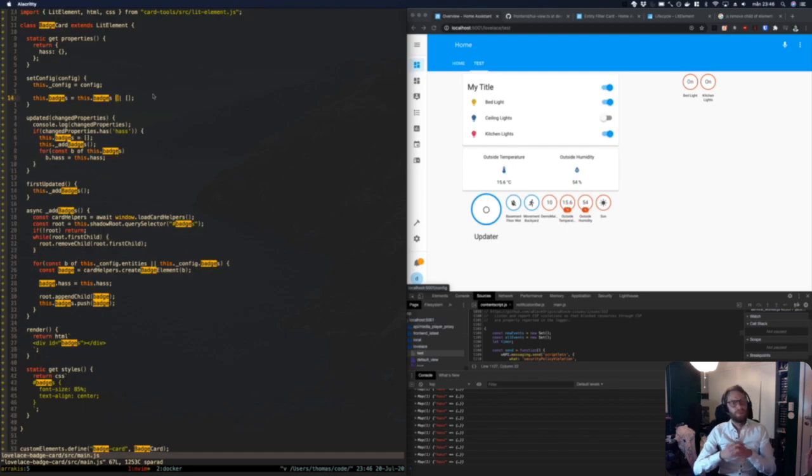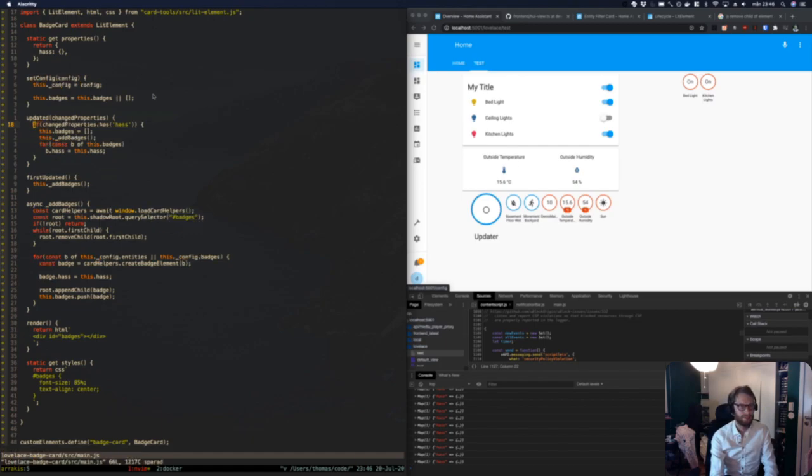So let's see, we should probably store a list of... I still have a log statement somewhere, right? Yes, let's remove that. Store a list of the badges to check if they need updating.